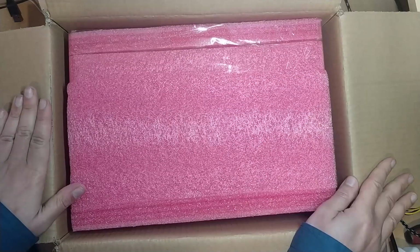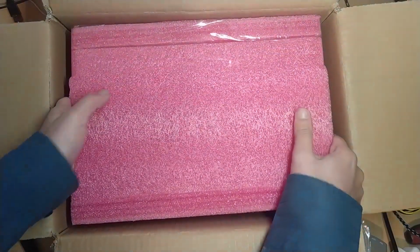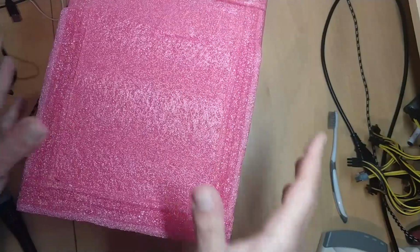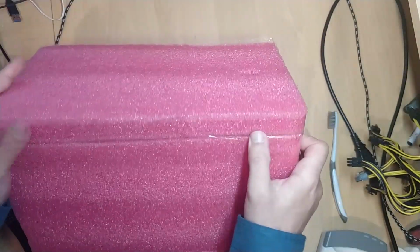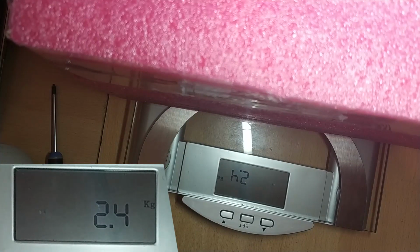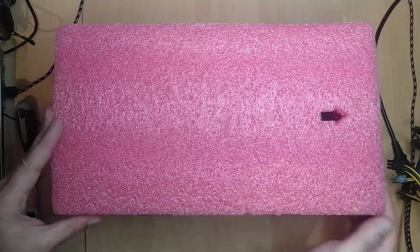If you fold the box out too much, it splits. Inside is a pink foam thing. There's a little arrow cut out there. I'm not sure what that's for. But it's like a box which is glued all together and then the lid is just taped on. That arrow must mean this is the top. The package weight is 2.4 kilos, which is super light. That's almost the weight of a power supply.